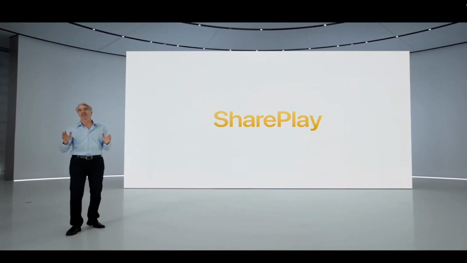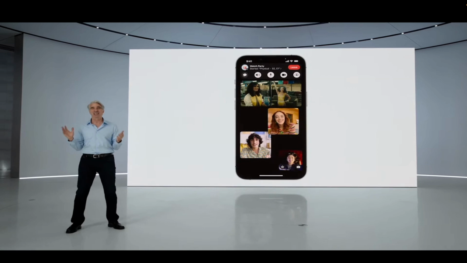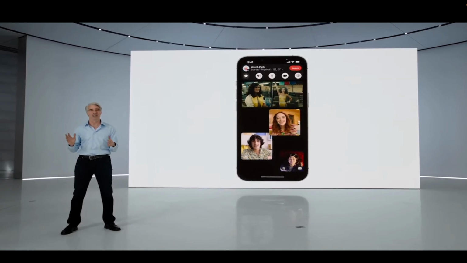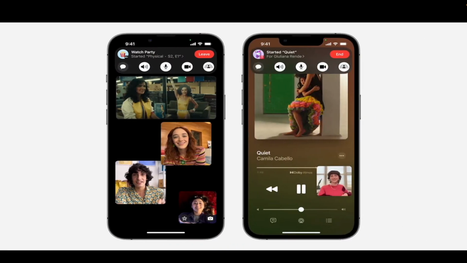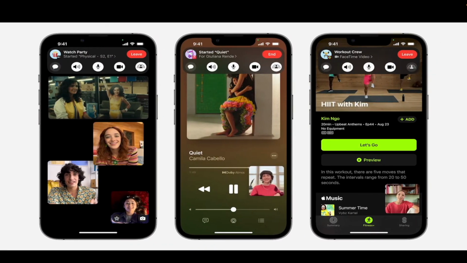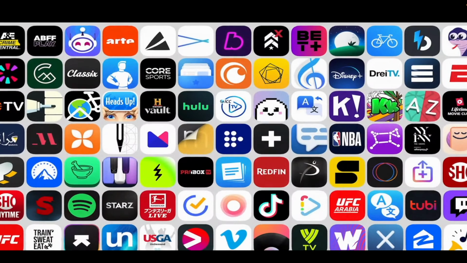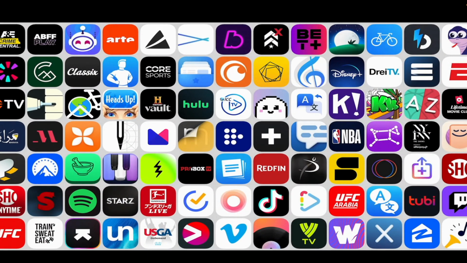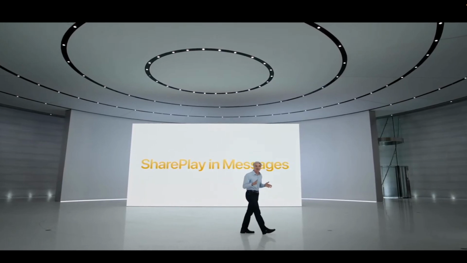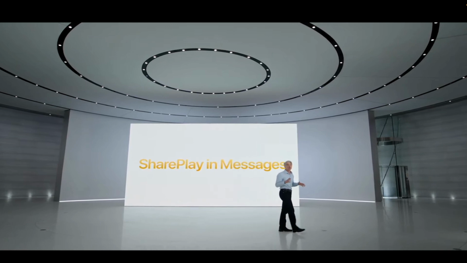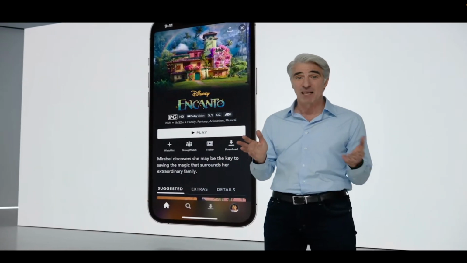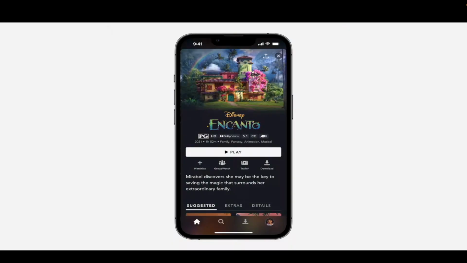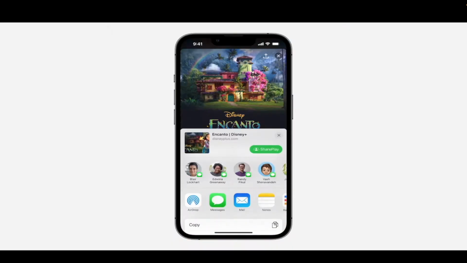And then staying with messages, you also have the ability to embed messages with SharePlay. Apple introduced SharePlay last year, and it's a very good feature. Over FaceTime, you're able to watch movies and listen to music with people. And now you have the ability to do that just with messages. So if you don't want to go with the full-fledged audio and video component of FaceTime, you can simply watch a movie and put your comments on it in messages.